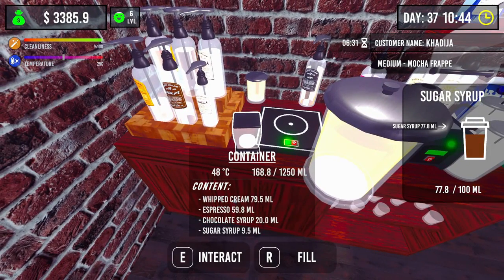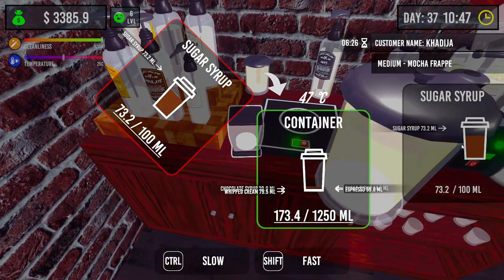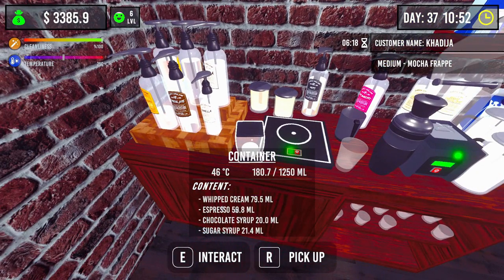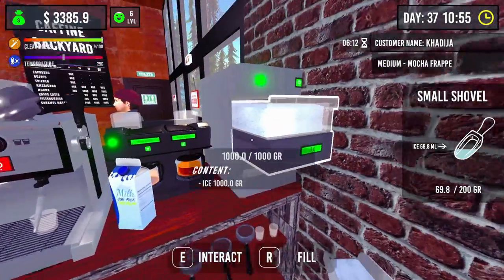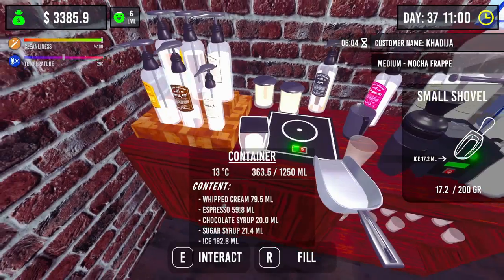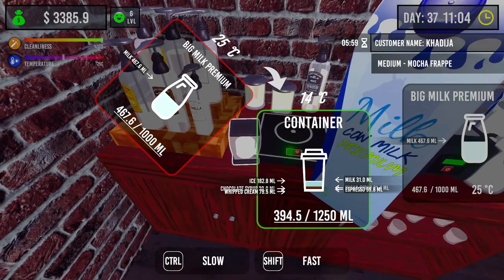I honestly cannot tell. I can't see where it's at. There it is. It's hidden behind the thing, so I can never tell. That's what kills me every time. Alright, 110 milk and 180 ice. Alright, you. And this one at least goes high enough because it's 180. It's got a ways to go. Oop, that was too much. It's fine. And then milk, 110.